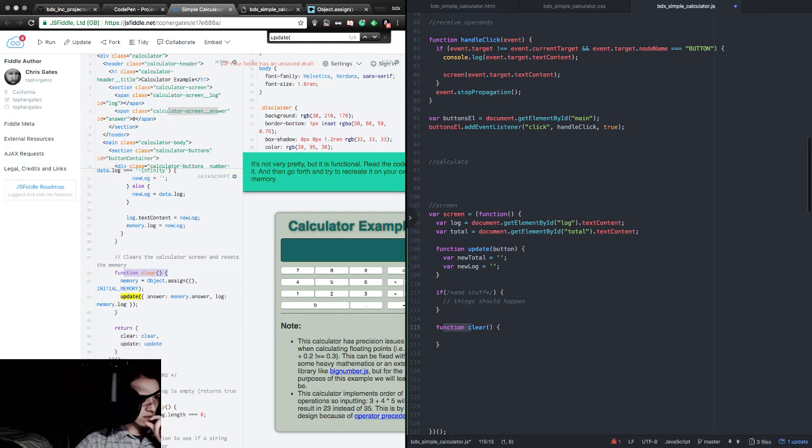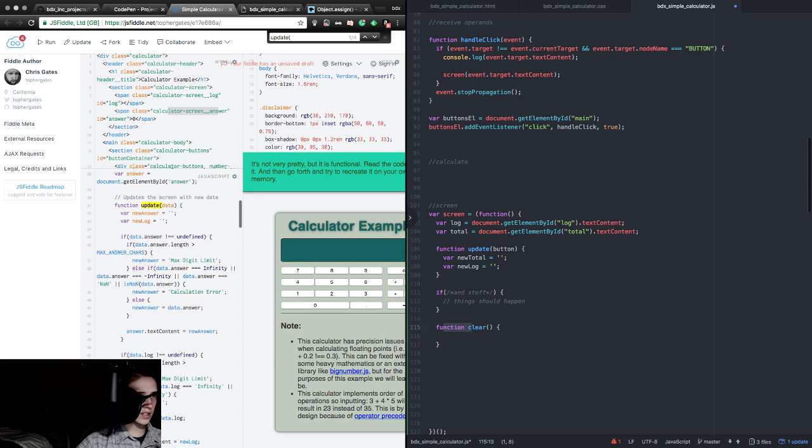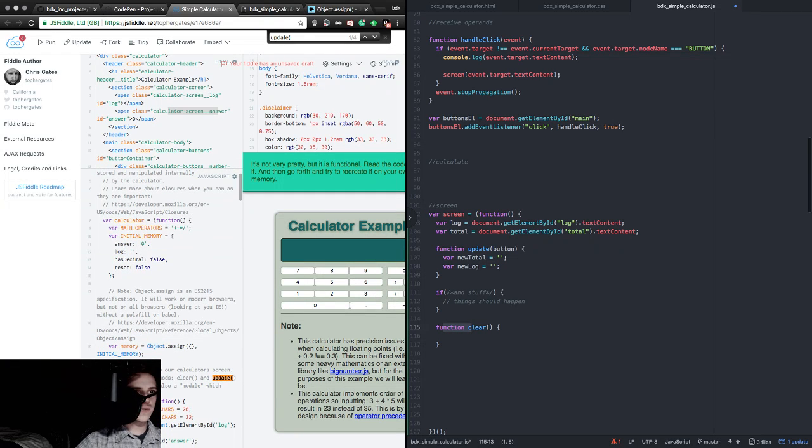Function. So in addition to setting up Object.assign for memory, the empty object, comma, initial memory, we're going to need to set up initial memory. So we do need to do the following up top with all of this fun. Get rid of calculate. We can even get rid of screen.